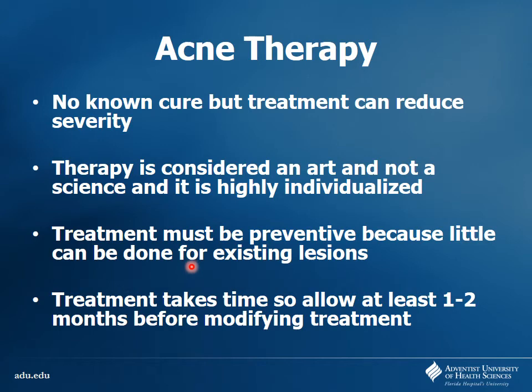And so whenever we're initiating treatment, it's going to take some time. We need to allow for at least 1 to 2 months to see how the patient is progressing, see what that delta is from starting treatment to that new time period before modifying any treatment. So even though the patient says, hey, it's been a week, this stuff's not working, you need to let it last a little bit longer before you can say that you need to change something.